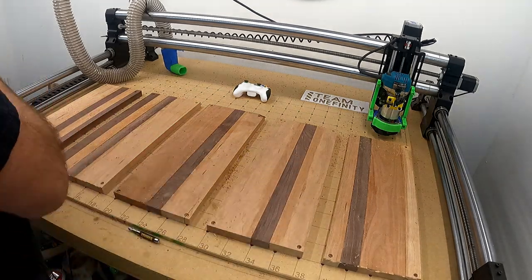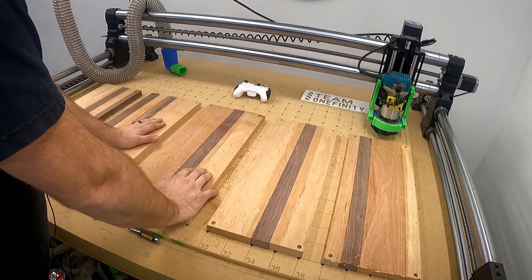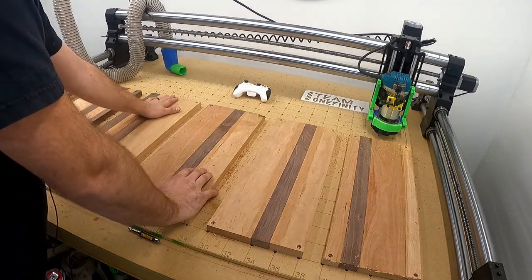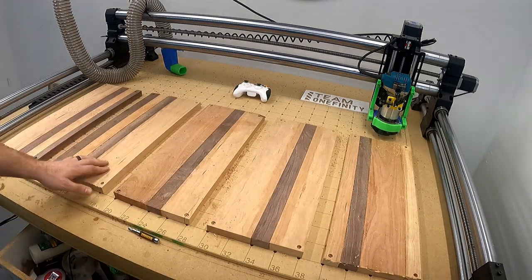This was the most efficient way that I found. I guess I could drop this down. I could do more up there. That added benefit isn't worth the hassle, I don't think. I'd just rather do more production runs of this. And then also, I'm going to do inlays as well.